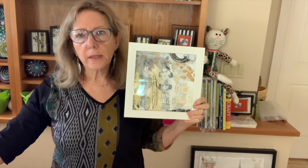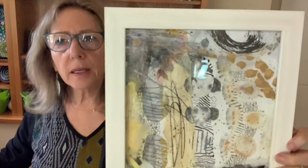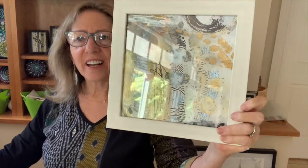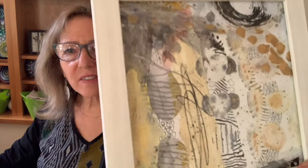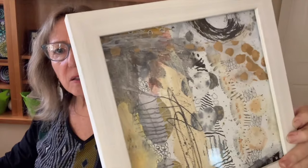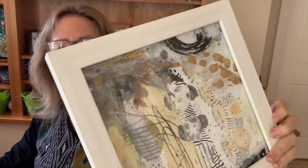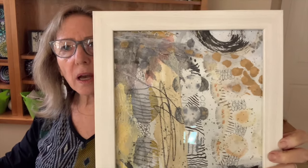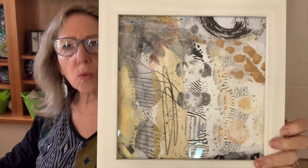So what I did was I cut the painting down to the size of this frame, which is 8x8. And here it is. I know there's a lot of reflection. Anywhere I go right now, there's a lot of reflection, but let's see if you can see it. And what's nice is there's some metallic paints in there, so when you move it to catch the light, the metallics show up. There we have it, the final re-upcycled piece.